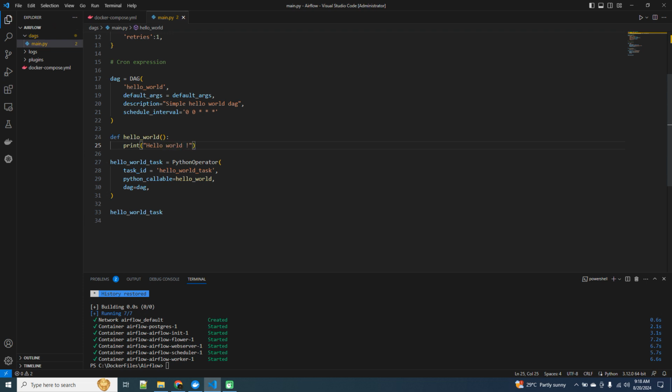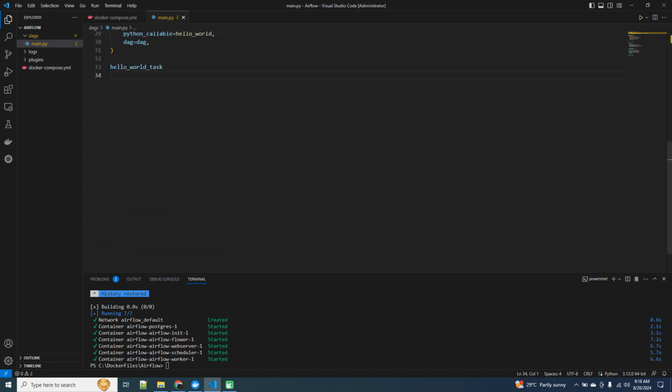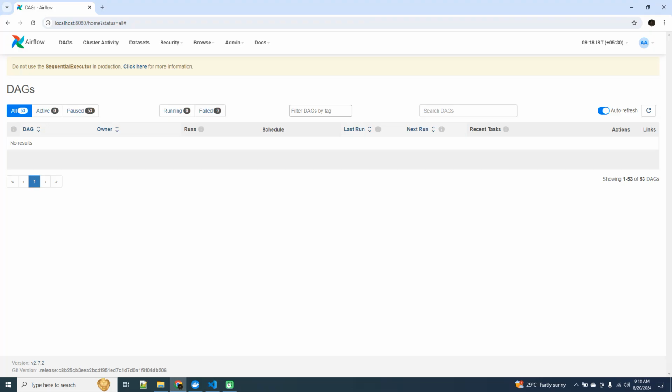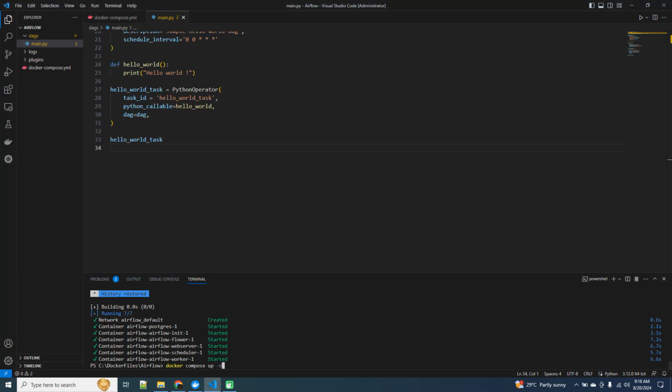That's it. So we have just created the DAG and saved it. Possibly if we just reload this Airflow server, after a few minutes the DAG will appear, or even we can stop the Airflow server and restart it.